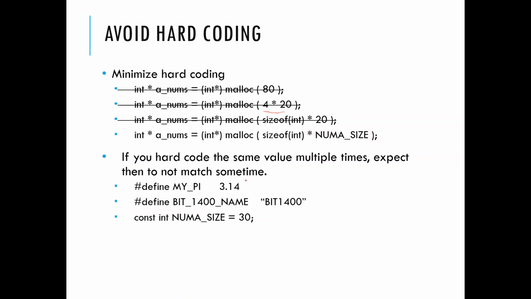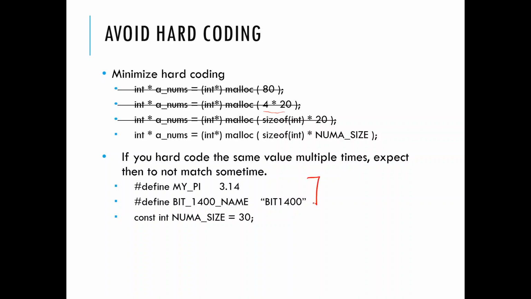What if I need to change the precision of pi? I don't want to have to change this in a bunch of places, and I don't want it being inconsistent. So if you see yourself putting in the same number multiple times, put in a constant. Define it once, define it right, and then put in a constant.